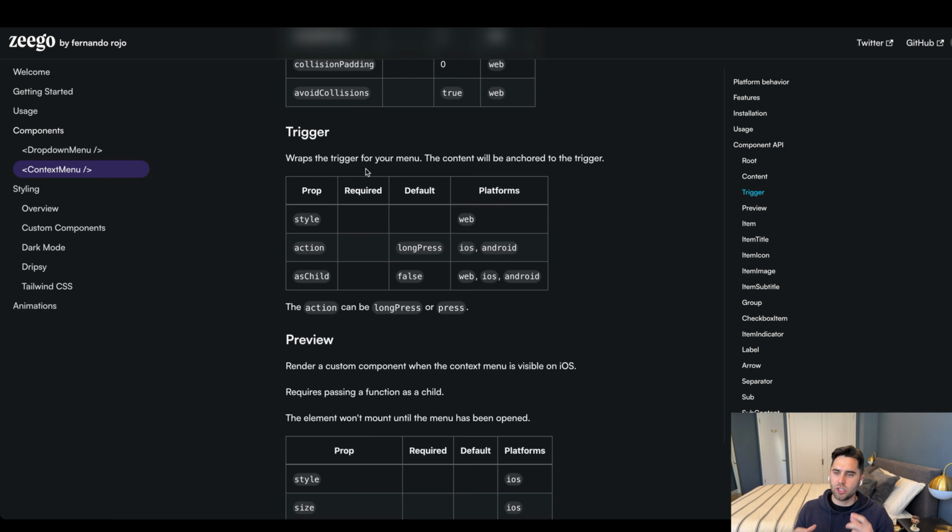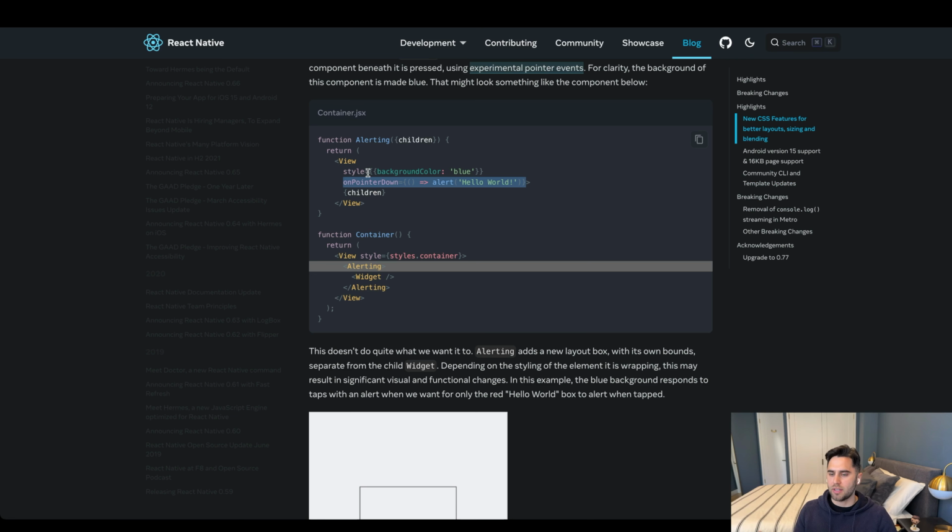not really. I just want it to be something that traps when you long press something, but I don't necessarily want to inject a layout box. In some cases, I just want you to have your own view, and this just applies actions, listeners, things like that to it. So that's where display contents is very useful.